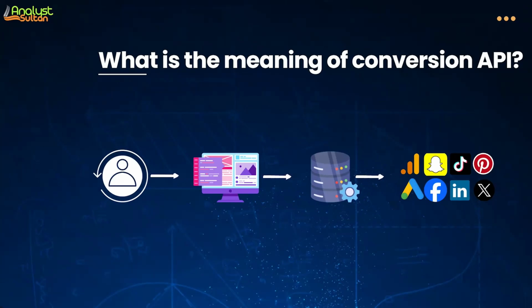First up, let's talk about the Conversion API, often referred to as CAPI. Essentially, the Conversion API is Facebook's way of allowing businesses to send web events like page views, form submissions, and purchases directly from their server to Facebook. Traditionally, these events were tracked through pixels or cookies on your website, but with the Conversion API, you are connecting Facebook directly to your backend, making data more reliable. This is particularly useful to ensure accurate data even when users opt out of cookie-based tracking.